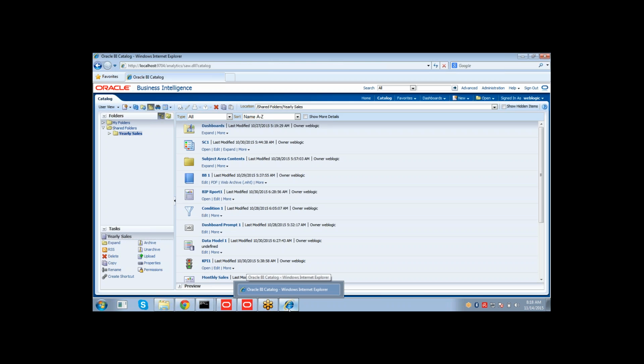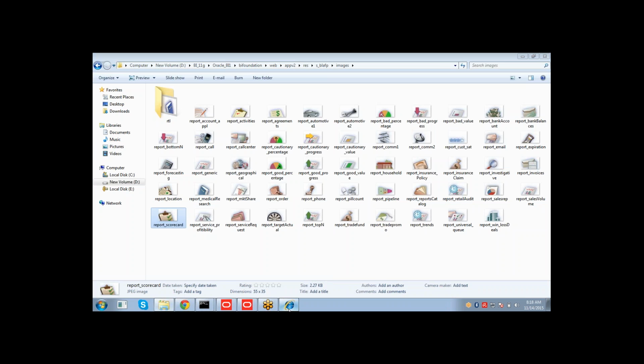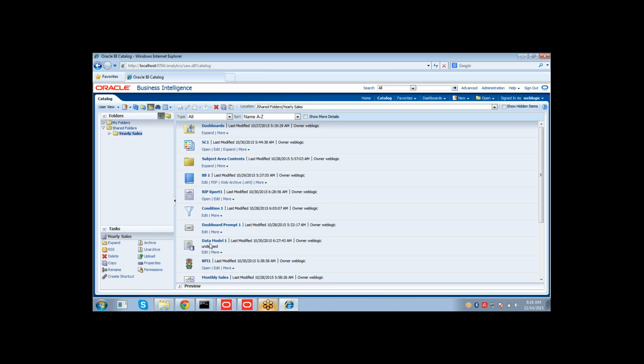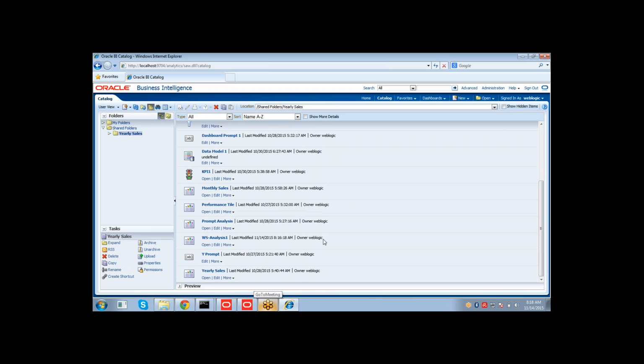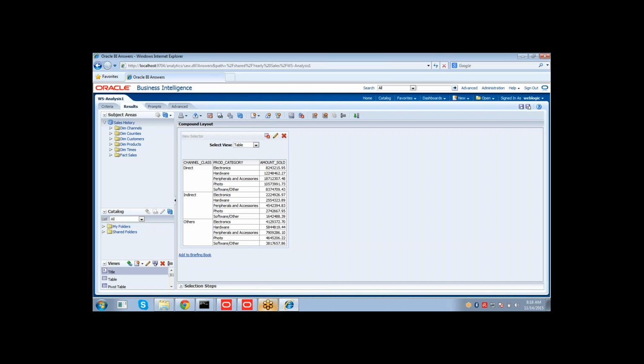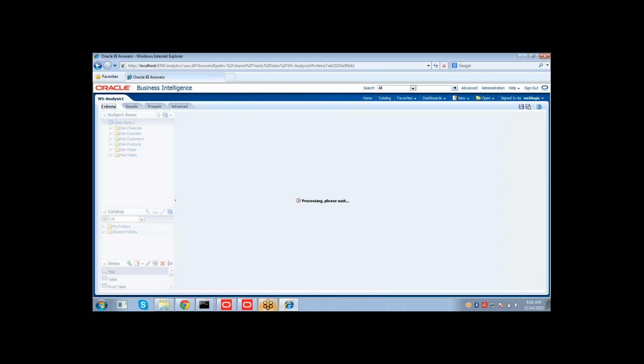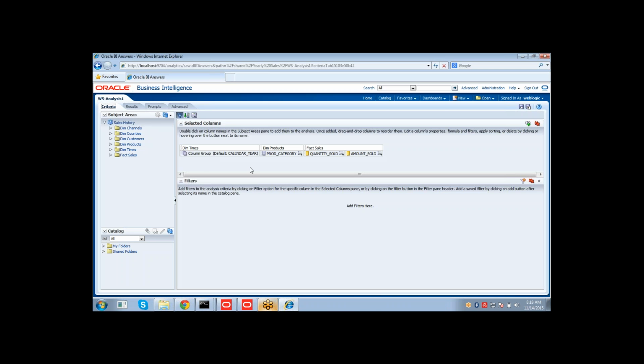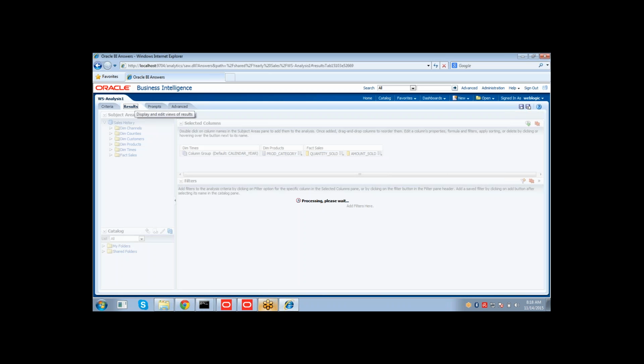So that is about the prompts tab, and here we have created the presentation variable, right? And you are able to make use of the presentation variable as well. How it will be useful for us is, you can simply edit this analysis, and in the results tab, we can add another view.